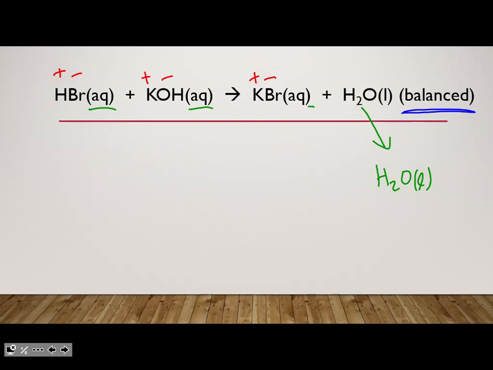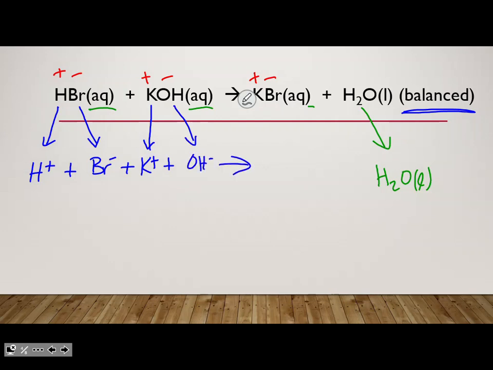So we're gonna start breaking them apart. First one, H plus. Second one, Br minus. Third one, K plus. Fourth one, the hydroxide. Now this is all on the left side of your arrow. Over here on the right side, once again, we bring down our water. It's a pure substance. If it's solid, liquid, or gas, you never break it up. You always leave it completed together.